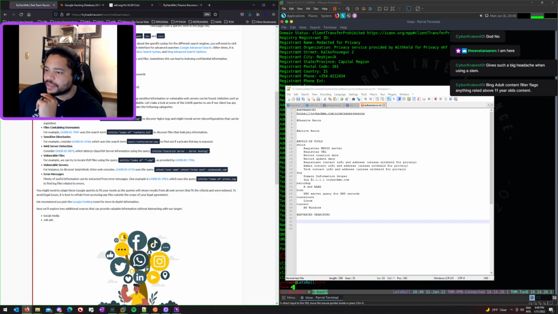All right. So footholds. Consider 6364, as it uses a query in title index of nginx.log to discover logs that might reveal server misconfigurations that can be exploited. Cool. So that's a good foothold.